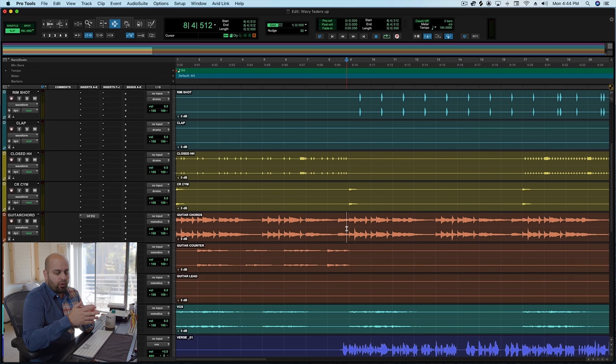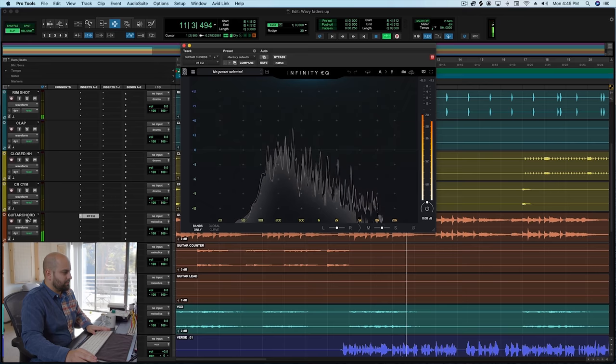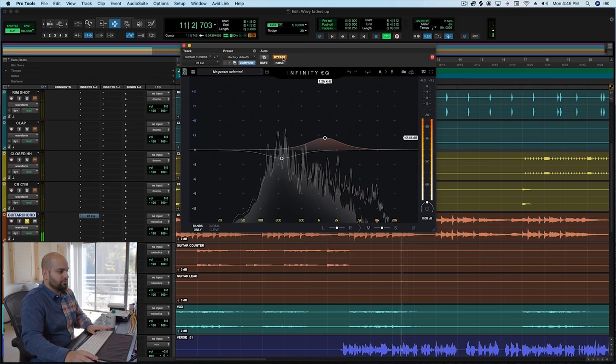In a lot of genres, like if this was more of a rock song, I'd probably allow the guitar to extend lower. But because this is hip-hop and it's so important for that low end to be dominant, I'm going to make some changes. I'm going to grab an EQ — we can see and hear a very strong buildup around 250–300 Hz. That's not really the bass range, that's more the low mids, but in order to get the bass to come through the way we want, we're going to make some room in that range and shift the energy up into a higher octave.